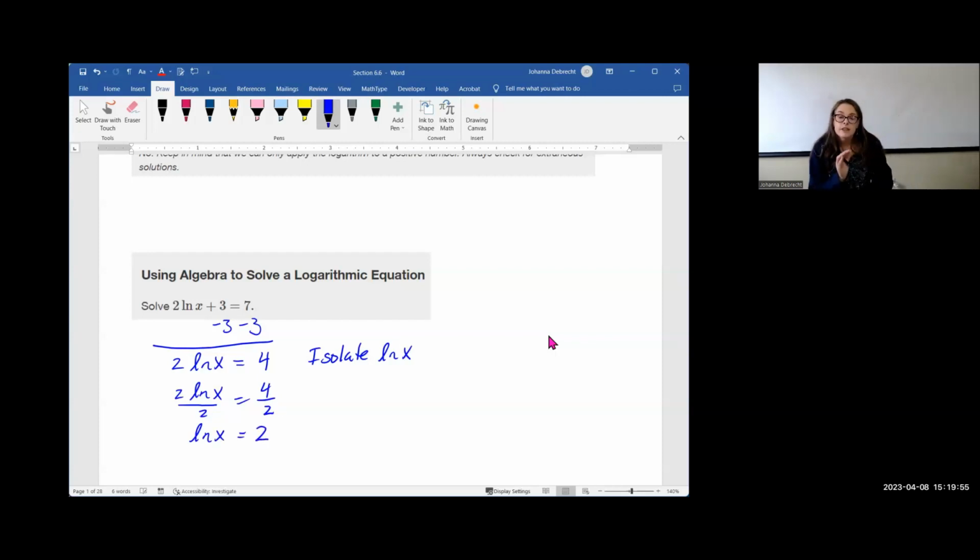And once I have the natural log isolated, I can switch forms. And this says e squared equals x. And so I end up with one solution, which is e squared equal to x. Now, when you're looking at the problem in this form, you'll notice that there's only one possible solution because this is what I had in the original. Now, you may say, yeah, but you could have pushed that 2 inside. I could, but that actually changes things a little bit.